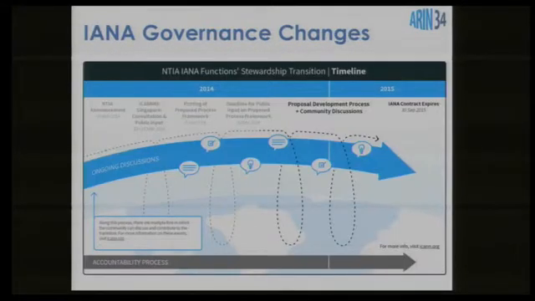Now, there's a graphic here, and this is an exciting graphic because it points out a couple of things. One of the things it points out is that the IANA contract expires on 30 September 2015. If we're going to have a proposal in front of NTIA so that NTIA doesn't have to continue the contract in any way, it has to be there months before that. Recognize that once NTIA gets this proposal, it's not as if one guy is going to take out a pen and sign it and say, good job. There may be other parts of the US government that want to comment or consider the implications of this. So while it says September, realistically, the sooner we put this proposal together, the more realistic it is that it can actually be considered.